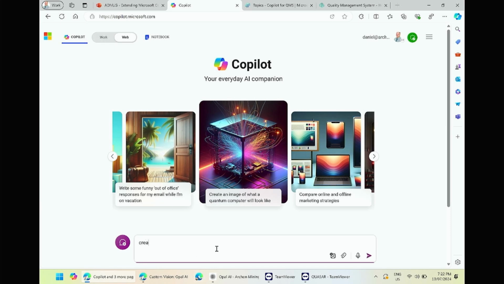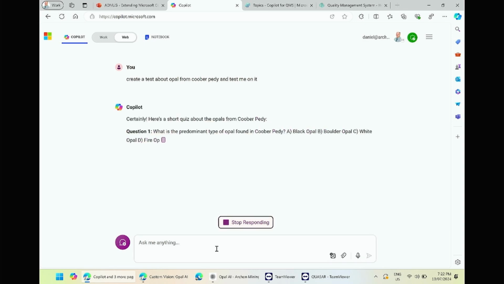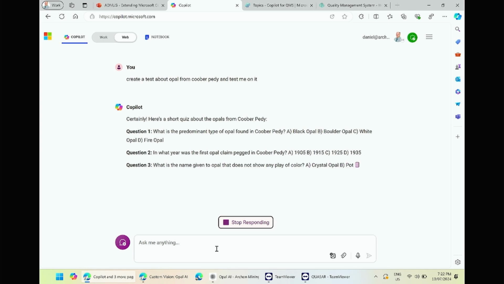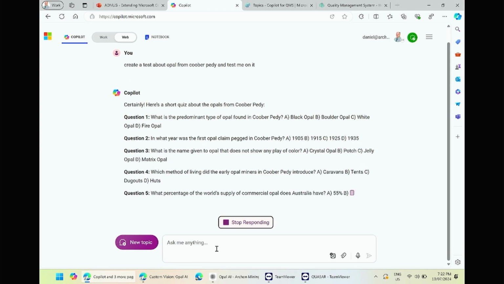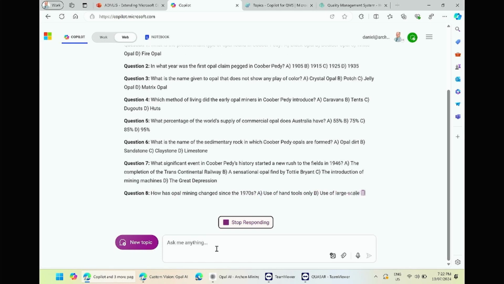But create a test about Opal from Kubernetes and test me on it. Very generic. Off it goes. Not a problem. Pick the topic. As long as it's got content aware of it, it can do it.